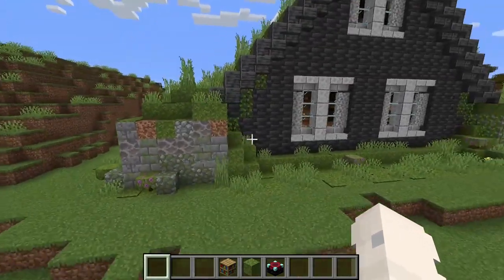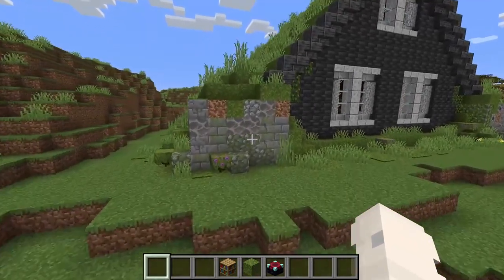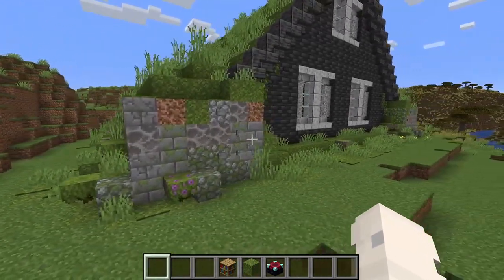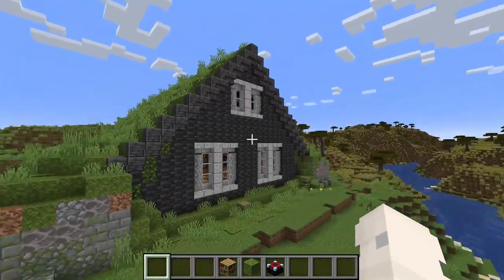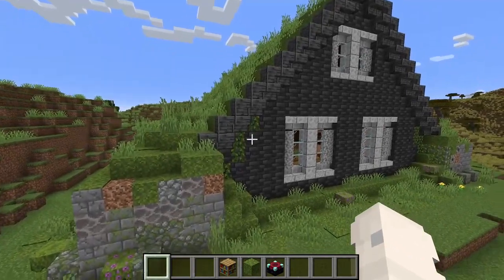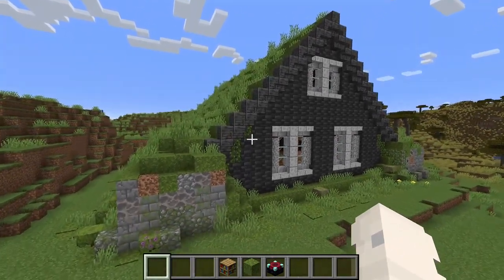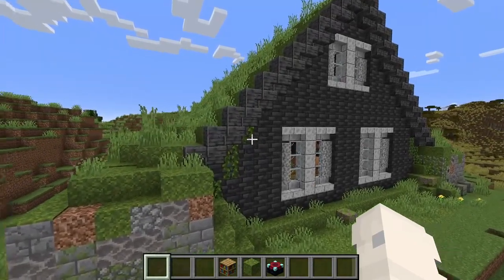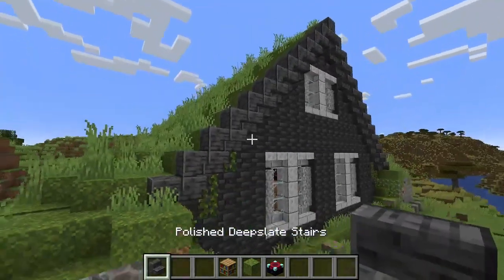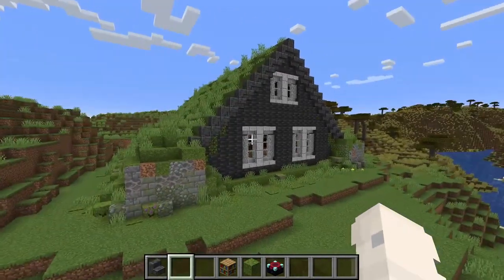So the thing you need to have is three things actually. You need a stone foundation that holds on to the wooden skeleton. I know this is not wood, but the reference I was using was painted wood. So they used oak or birch and then they painted it black. And sadly we can't do that yet in Minecraft, so I used deepslate instead. But feel free to use any wood, to be honest, or whatever materials you want.